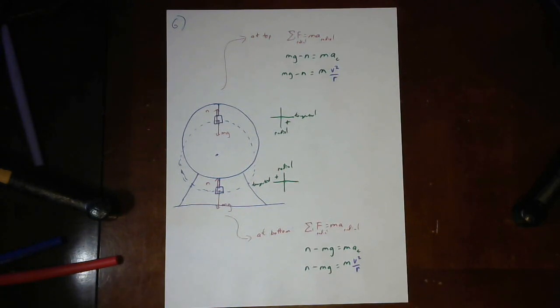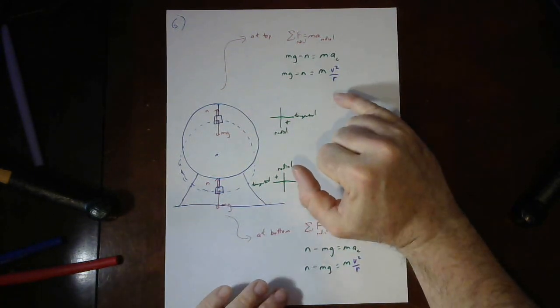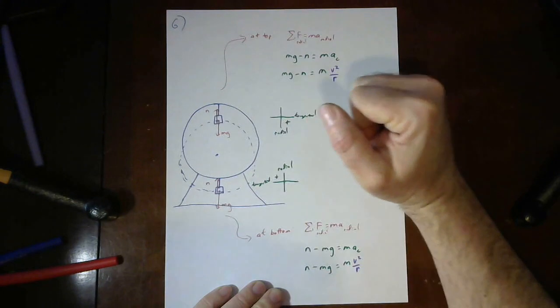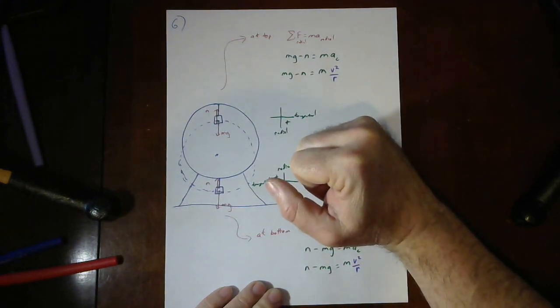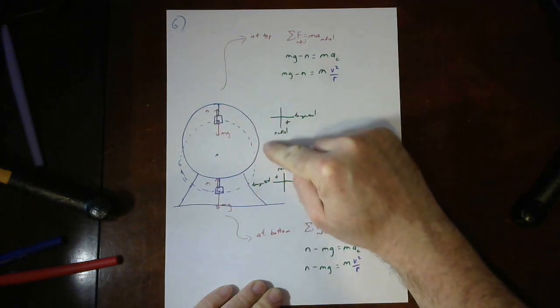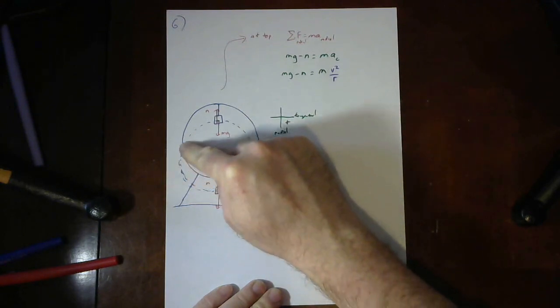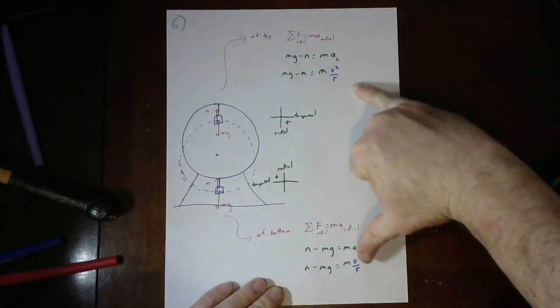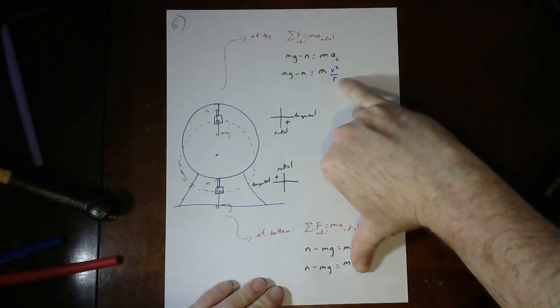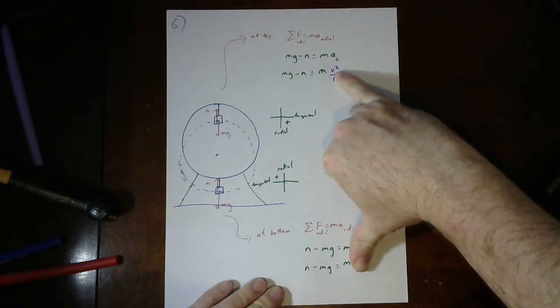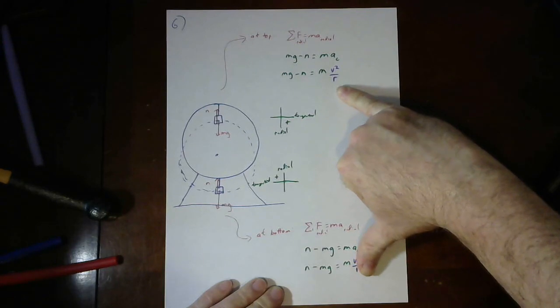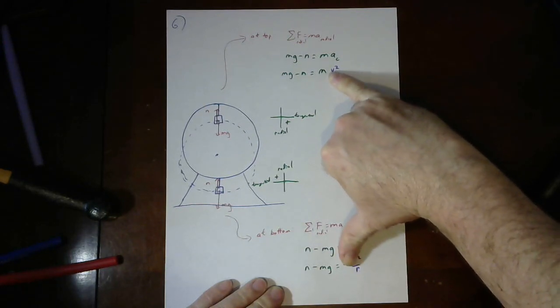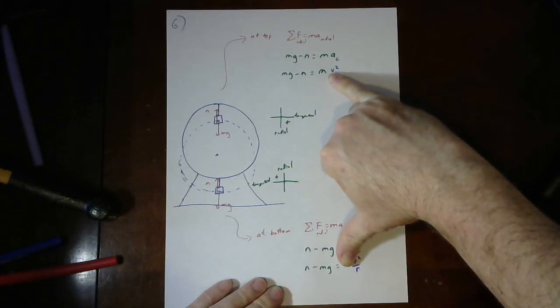All right, so here's the thing. You say, hey, look, as we go around the circle, we are going around at a nice constant speed. That's the way Ferris wheels work, right? You're going around at a nice constant speed. So v is the same here and here, right? When we're at the top and we're at the bottom, it's the same speed, same tangential velocity. The radius of the circle is not changing. That's a constant. The mass of the child isn't changing, right? m and g aren't changing.